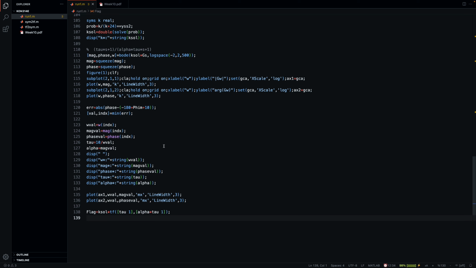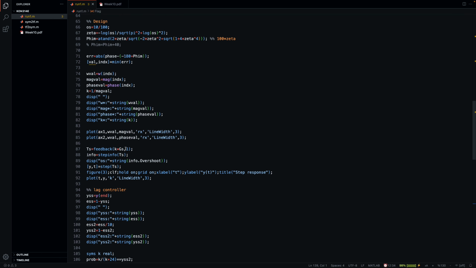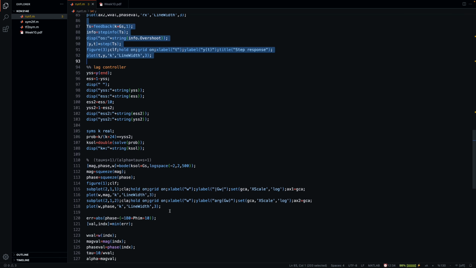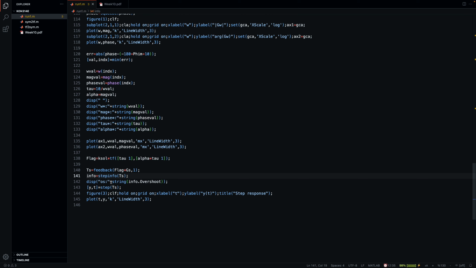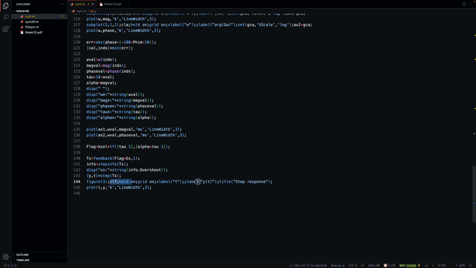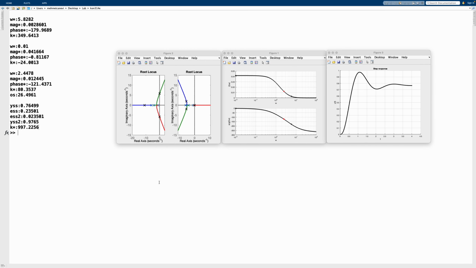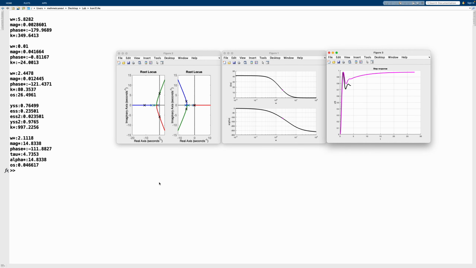So of course what we need to do now is we are going to take this and instead of having a p-type controller, we have a lag controller that has the p-type controller in it, and we look for that. We display the overshoot. We calculate this. We're just going to get rid of that. And let's have another color. And let's see if it works or not.